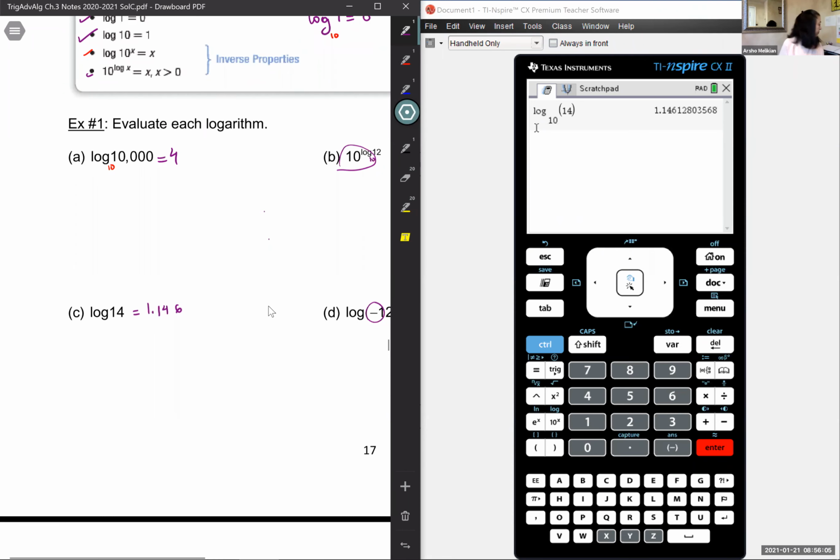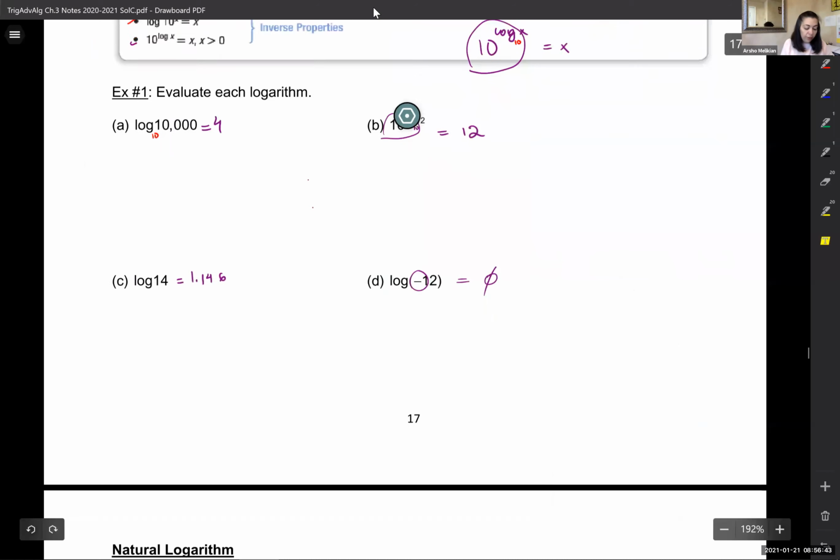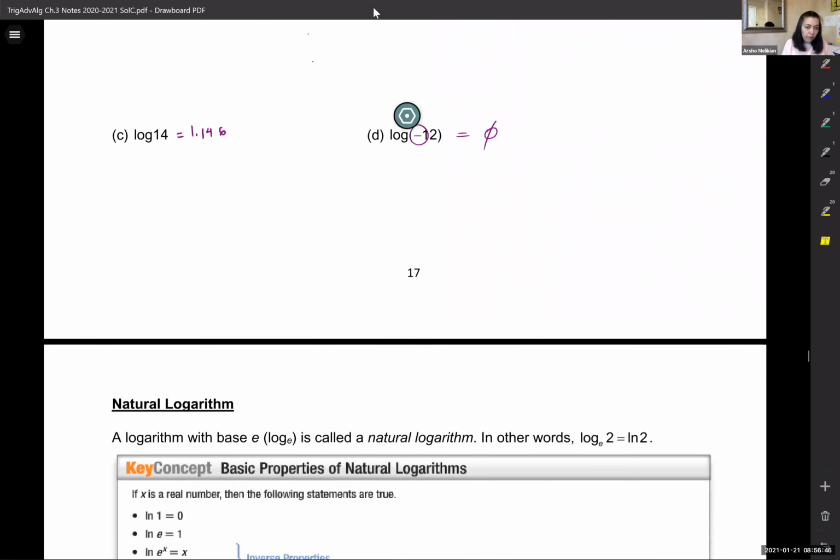Sam. It worked for this problem, but my calculator doesn't have the little space next to the log. What kind of calculator do you have? A TI-84. Okay, so for the base 10s, it's not going to matter. And when we have to do some other ones, in the next lesson, I'll work with you and we can figure out how to work around it. Perfect. Thank you. All right, are there any questions? Let's move on.